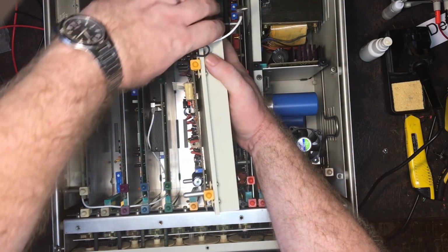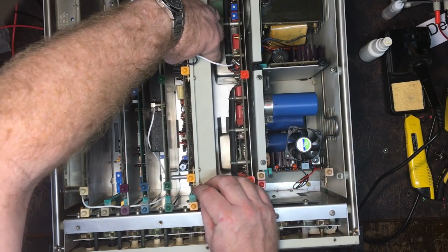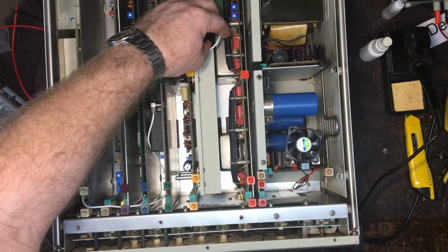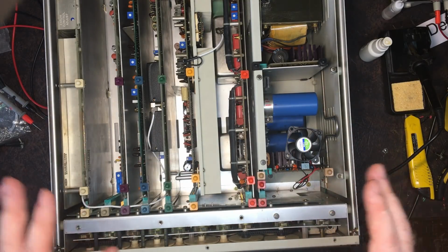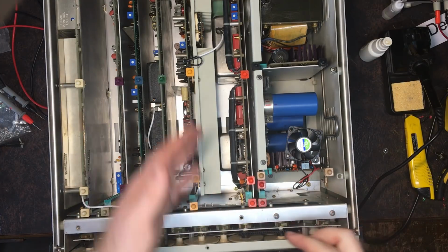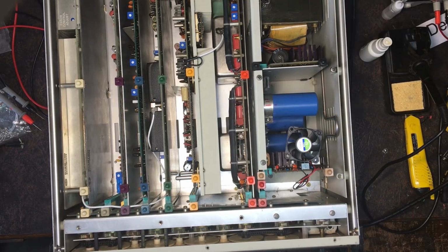So I'm just going to drop this in place, but I'm not going to hook it up, just to stop it flopping around everywhere. And I'll move this out of the way, so it's not touching anything. And then I shall plug this thing in, and first things first, to see if the power supply seems to be working properly again. Then if it is, then I'll plug this card in and see if it's changed anything else.